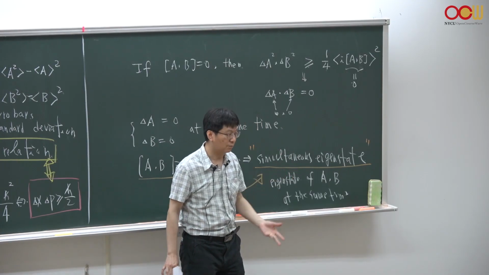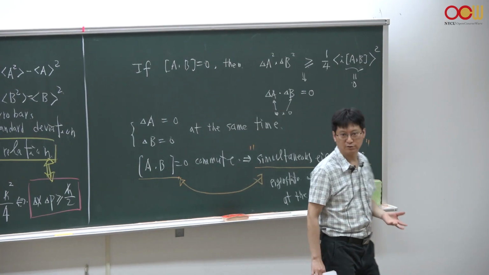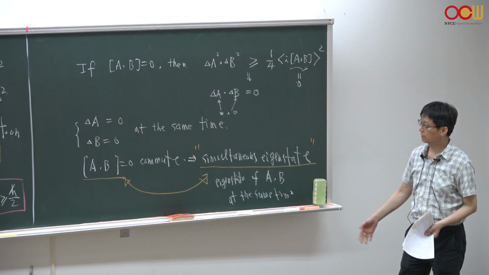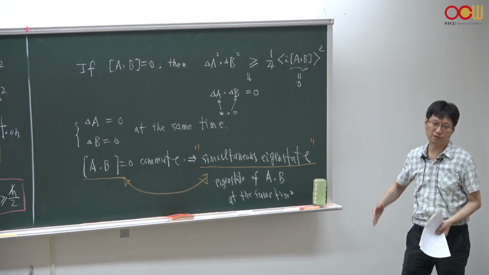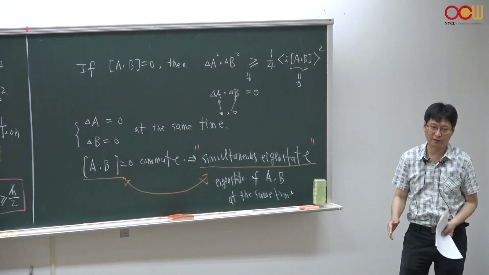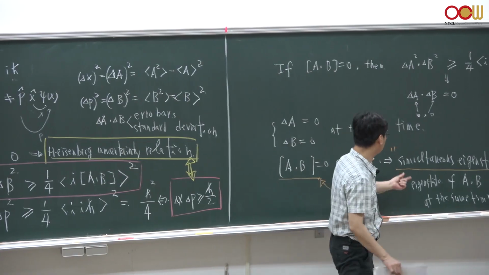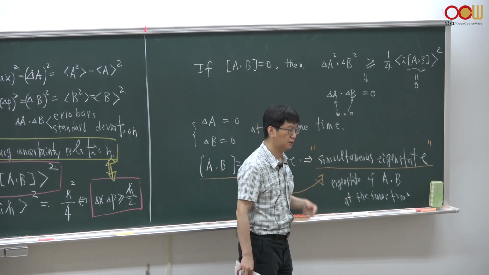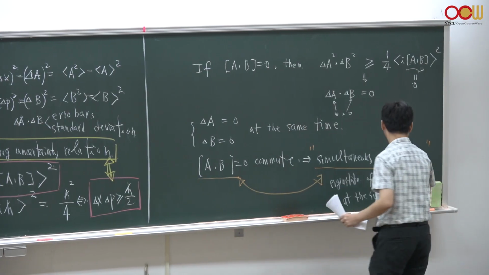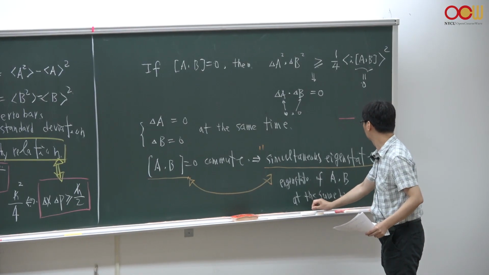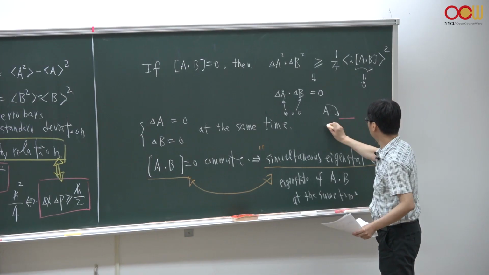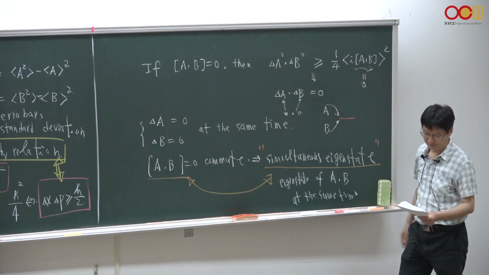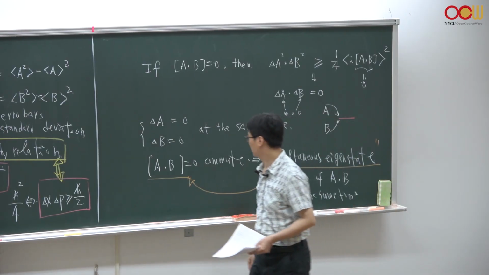When the particle is in the eigenstate, you cannot change this fact, because once the particle stays in the eigenstate, it will stay there forever. Remember that. If we can construct and show there is a simultaneous eigenstate of A and B, when we take the measurement, this particle really sits there, in the same eigenstate of A and B. And for sure, we can have 100% accuracy when we perform such a measurement.